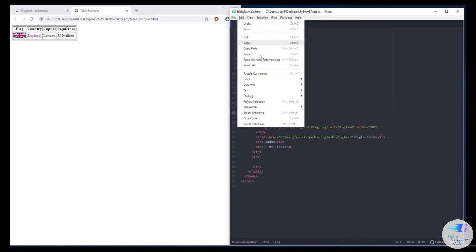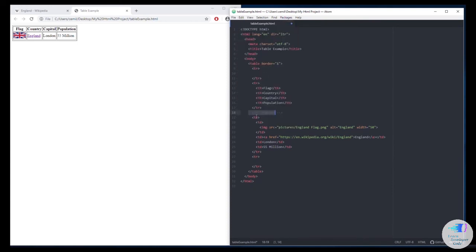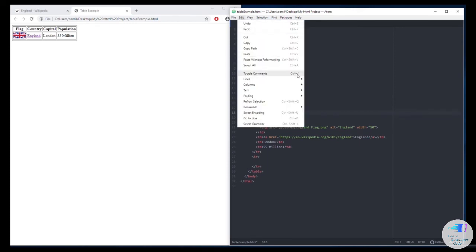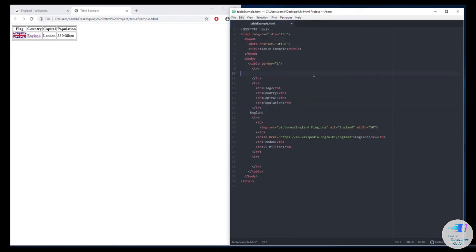So here, let's figure out how to create a comment line when using Atom before entering information about United States. So while writing applications, we can use the comment line for our convenience and for those who will look into our code after it's published. So for example, in the table that we prepared, specify the code that we wrote for the part about England with this comment line.